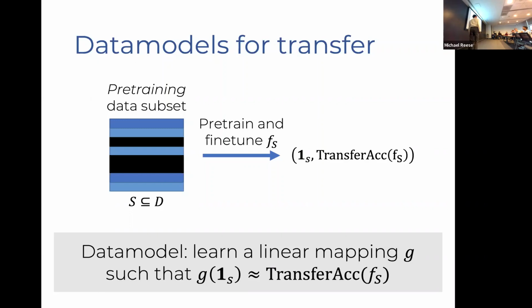Still in there. The thing that's confusing me, and I'm sure the answer is just that it works and I'm wrong, is that I would think that if you're sampling a large fraction of the data set uniformly at random, the accuracy of the model you get concentrates around its mean over the expectation of the sampling, and basically all of the labels in this data set, the accuracy of f_S, would be basically the same thing. And there's not much signal to predict. But I guess you're going to tell me that that's not true.